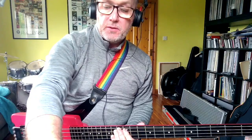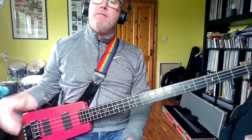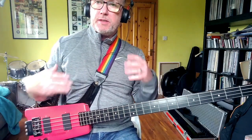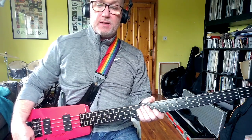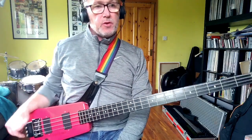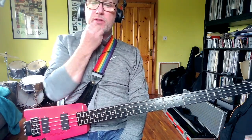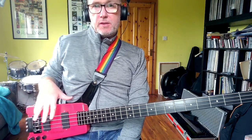Okay, so you'll have to excuse the playing. Basically, for me, the instrument sounds great with the BTC in the flat position, and for that reason, I'm going to switch it back out to a standard tone control today because I would get more use out of that. Being able to just round the tone off slightly rather than worrying about this active bass thing.